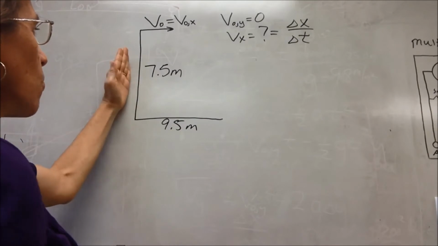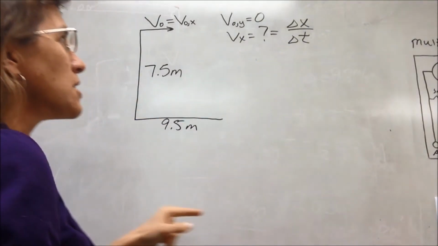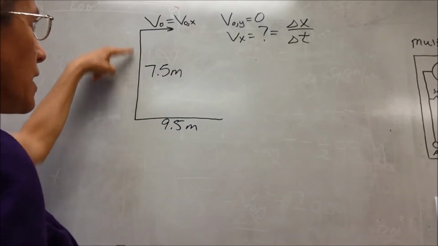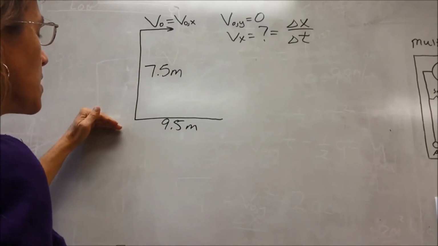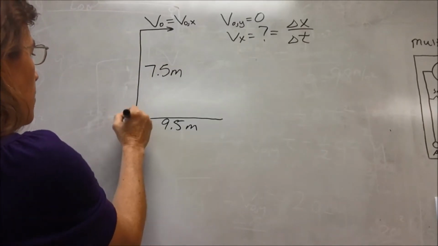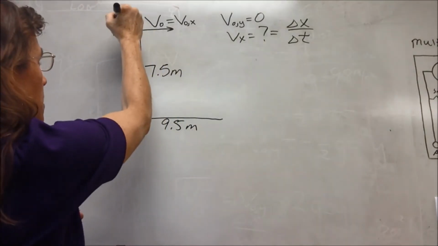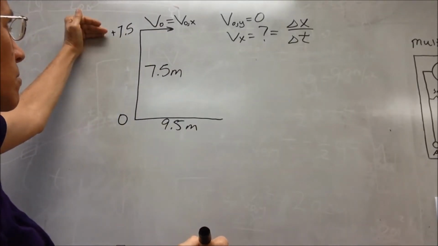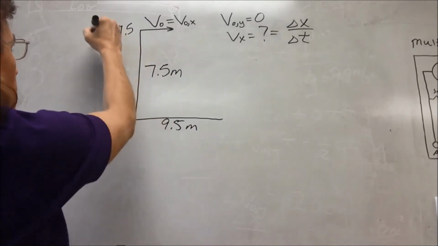So now we go to the y information. Do we have enough information to find out what that change of time is using the y information? We know the height that this thing falls. We can choose an initial position and a final position. I like to choose the final position to be at the lowest point of the motion because then I end up with more positive numbers. So my initial position is going to be 7.5 meters above the ground. My final position is going to be 0.